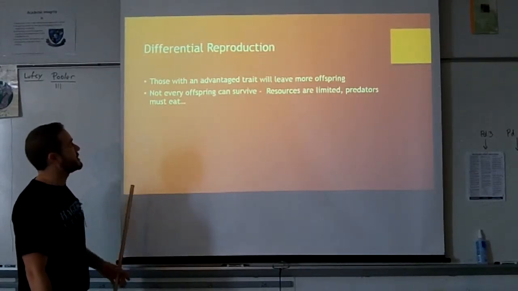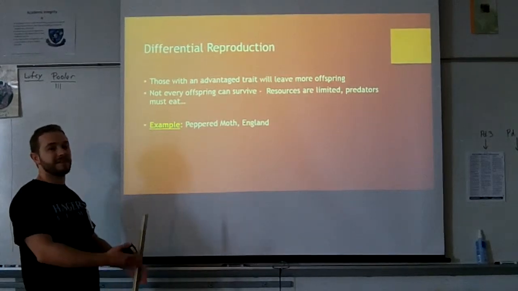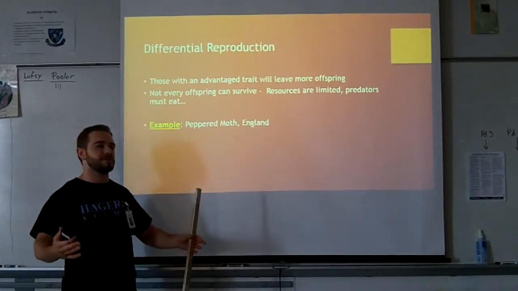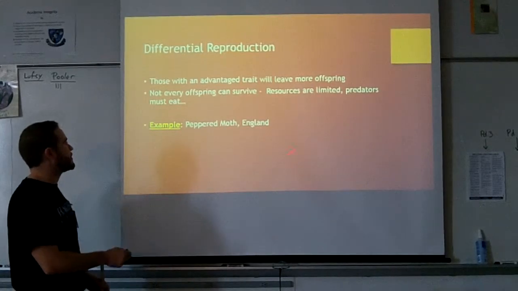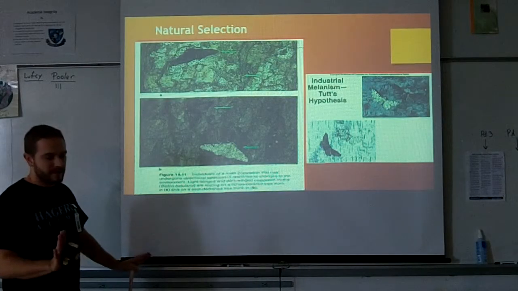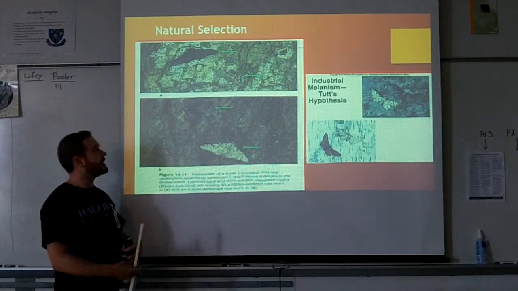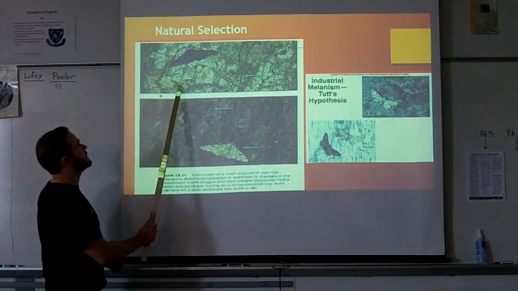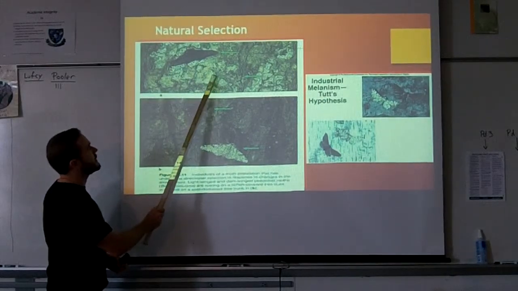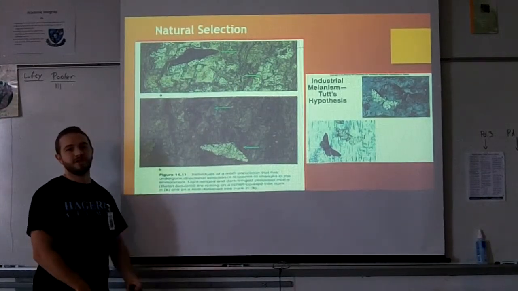And not every offspring is going to survive, so we have to have a lot of them to go through and move through a species again before this population starts to change. So a quick little example, the peppered moth in England. The way this hypothesis was put together was, prior to the Industrial Revolution, the bark on the trees in Europe was this lighter color. And there's two different moths here. There's a dark moth that you can see quite easily here, and one that is blending in or camouflaging into the bark. Industrial Revolution takes place.